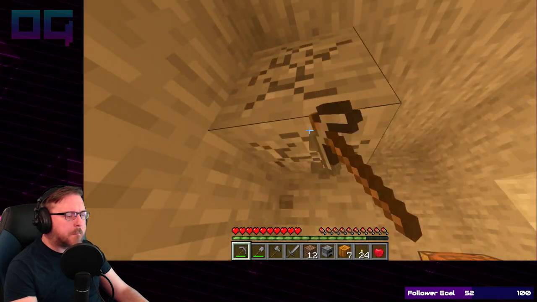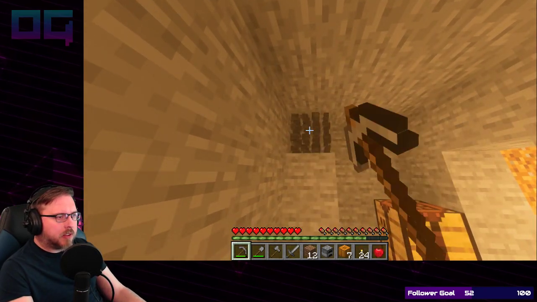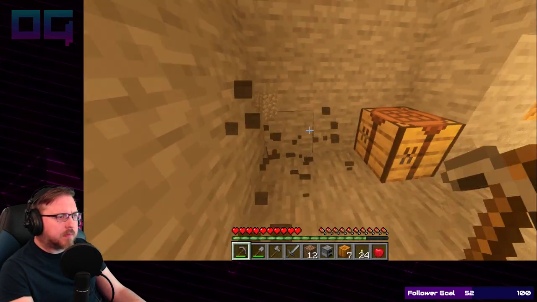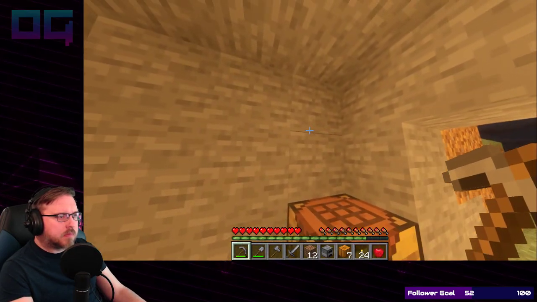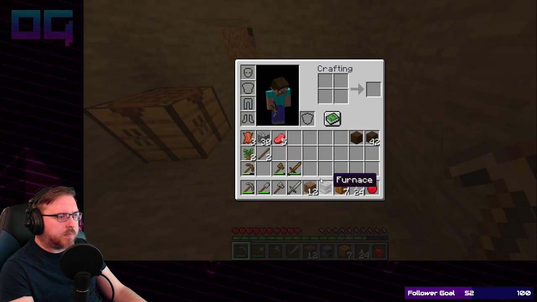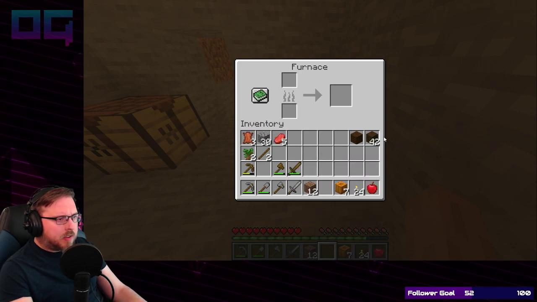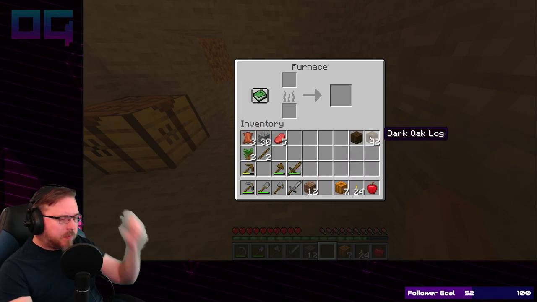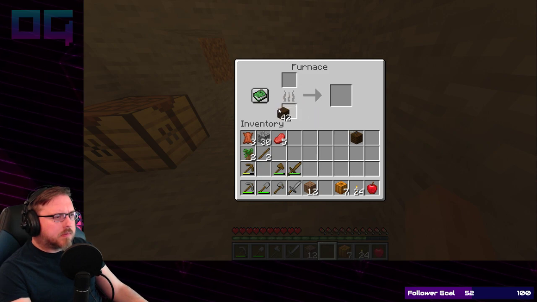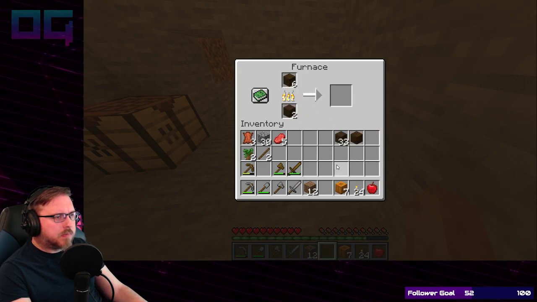At the very least, we'll make ourselves a little room and get some cobblestone out of it. Let's go ahead and put down. You know what, it might be kind of cool to have the furnace here and have the lava drip on top of it. Let's say three to one. Maybe just two to one.